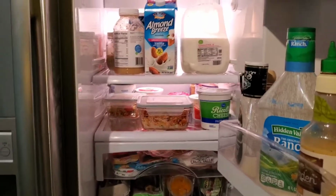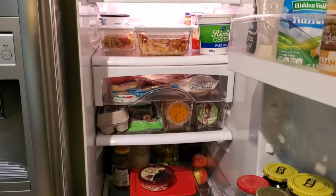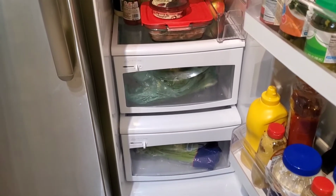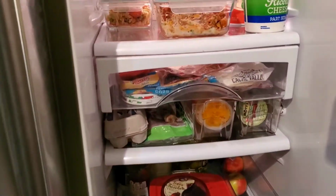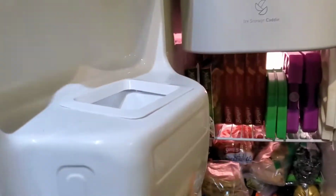Okay, so this is my fridge inside of the house. You can see we still have quite a bit of food in there. You'll notice that there's not much produce down there. There is some lettuce, some green onions, and some celery, and that's it, and a couple apples in there, and some leftovers and such. So let me show you what my freezer looks like.